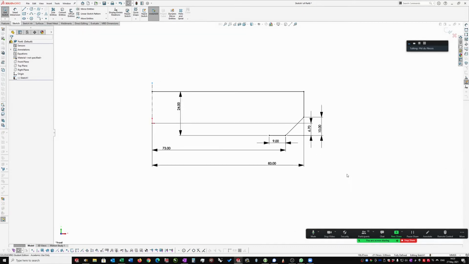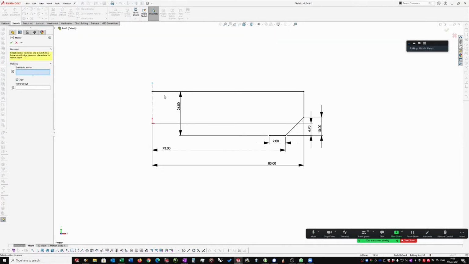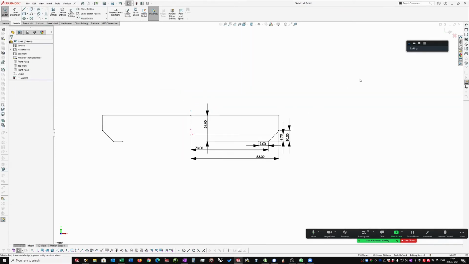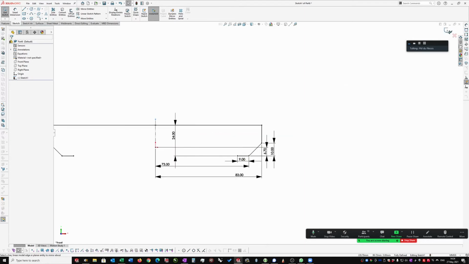So all I need to do now is to mirror this. So go to the mirror command, select all those items, mirror about this one here. Okay, and that's all ready. I can, of course, extend these dimensions if I want to. I'm not going to worry.